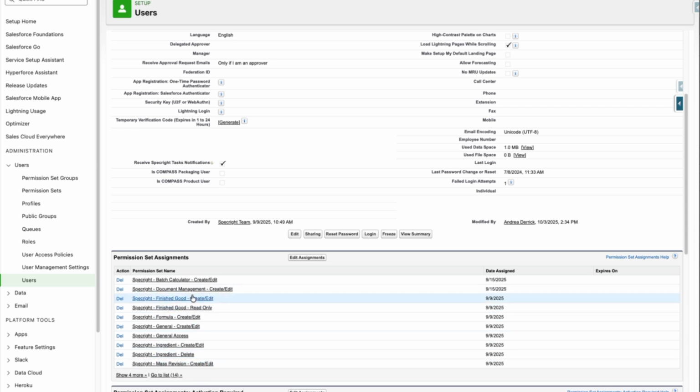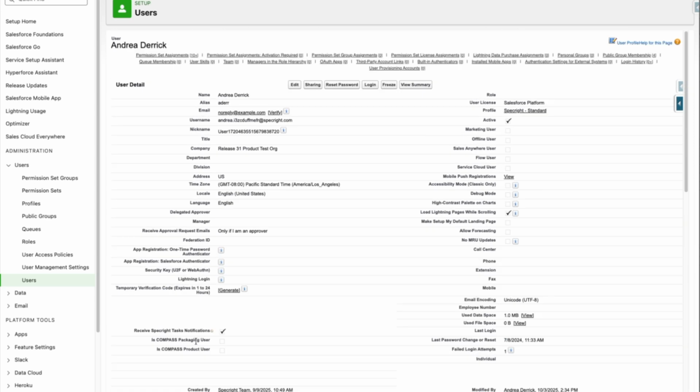Permission sets for the various objects that you're doing testing on, be it finished good, formula, whatever. It's probably best to check so that we know. But the most important one that they have access to is going to be this general access permission set within the PSO. This is kind of what grants access to really everything needed to use functionality and stuff like that. So we'll go ahead and log in as Leandria.